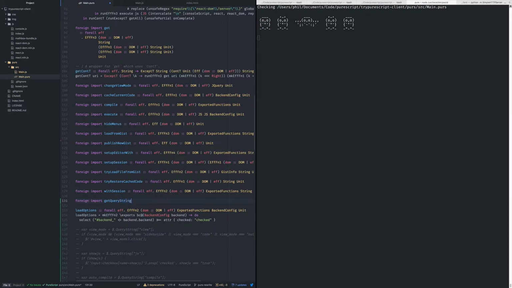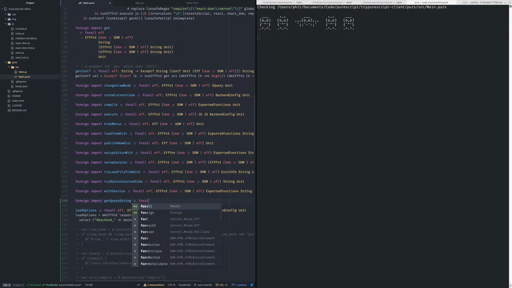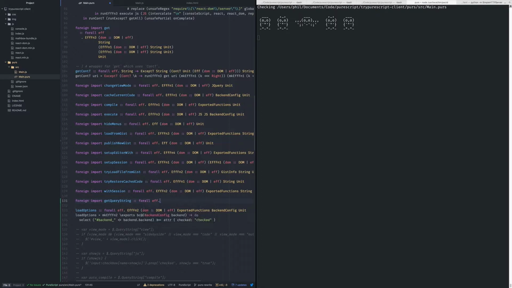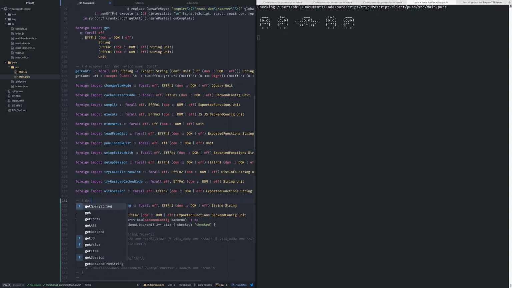So we'll call this get query string, and it's going to have type forall f. fun1 of, let's say DOM, like we've been doing. It's going to take a string for the key and it's going to return a string. And the comment can say get the value of the query string parameter from the jQuery plugin.